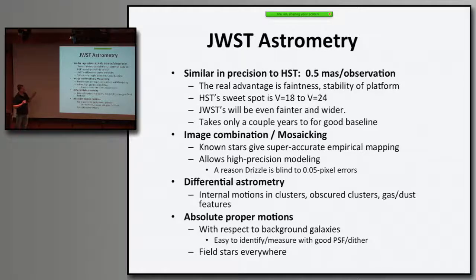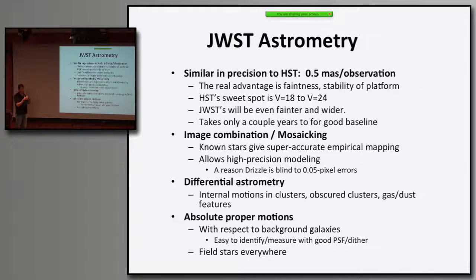The reason that HST has such an advantage over the ground is severalfold. One is its precision is better, but from the ground you can get this kind of precision with isolated stars. HST can observe really faint stars. When you have a high resolution, you spread out the background of the light over a lot of pixels, but you concentrate your source. So you can go really, really faint, and you still get extremely high precision position measurements.